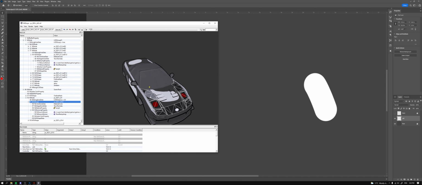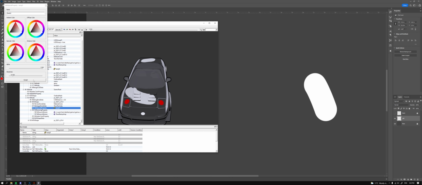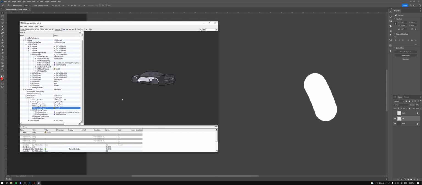Yeah, the colors are different once again because the body is a weird grey color, so just increase the brightness so it's the same. And there you go. That's how you view textures on a car model in NifSkope.